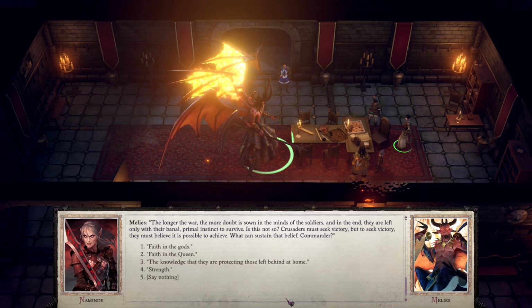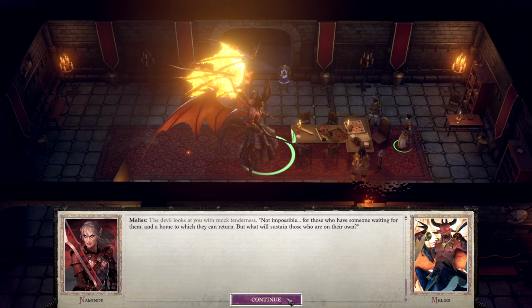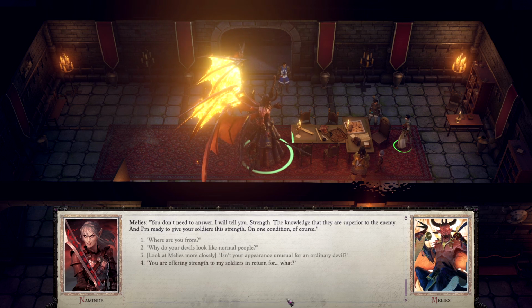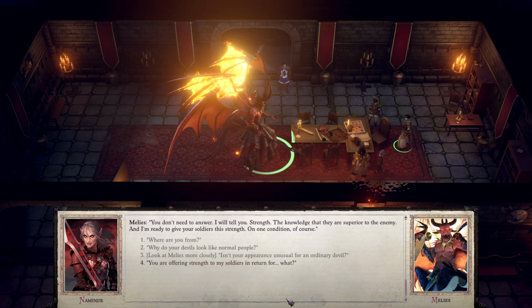The knowledge that they are protecting those left behind at home? The devil looks at you with mock tenderness. Not impossible, but for those who have someone waiting for them, and a home for which they can return. But what will sustain those who are on their own? You don't need to answer. I will tell you. Strength. The knowledge they are superior to the enemy, and I'm ready to give your soldiers this strength. On one condition, of course.